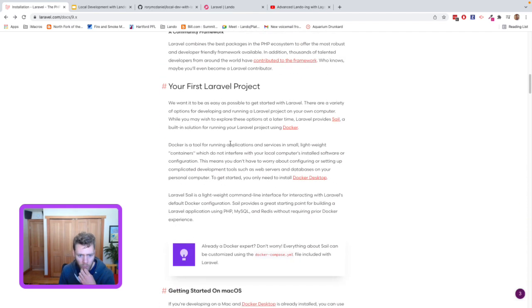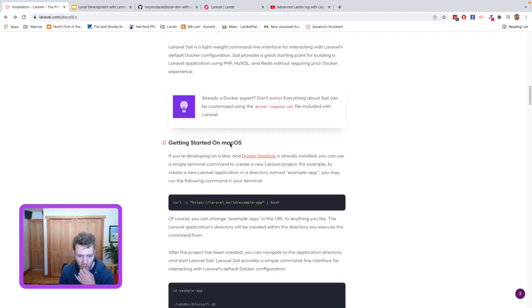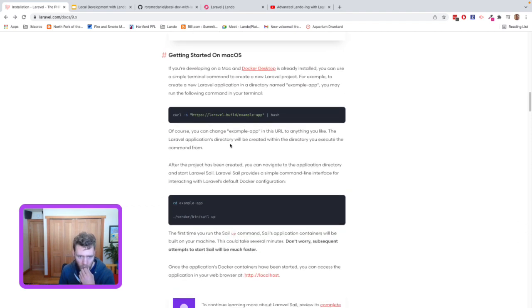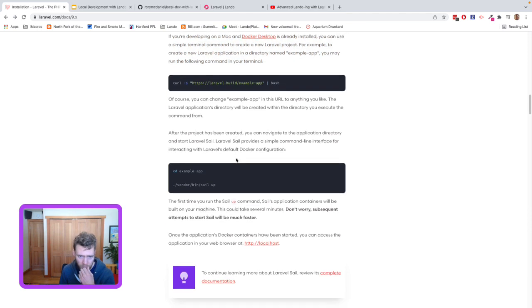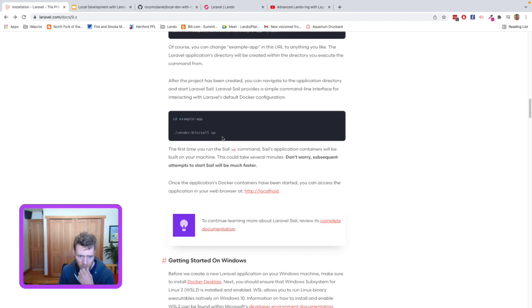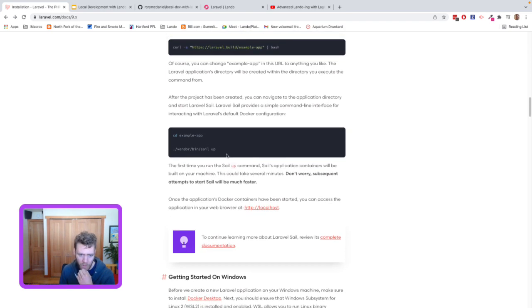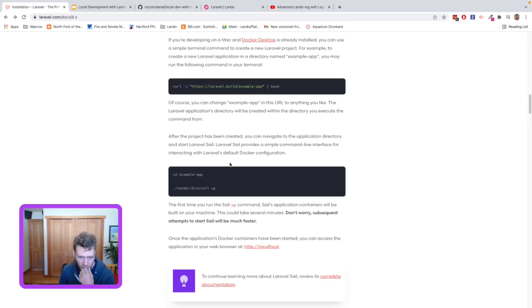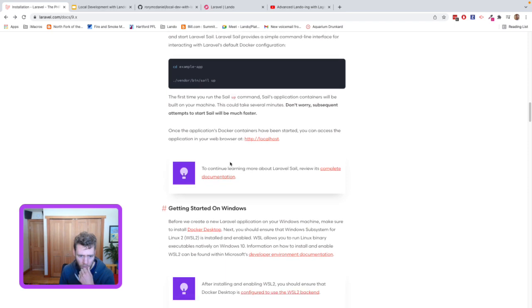Okay, your first Laravel project. That's cool. I'm assuming that's Laravel Sail, their local development Docker orchestration stuff, which is cool.